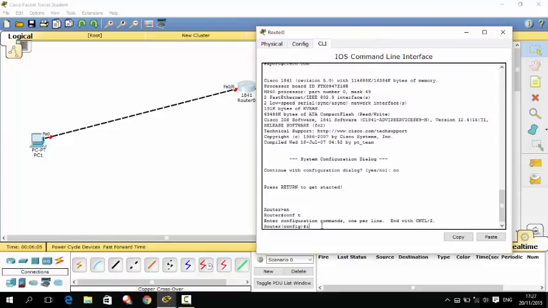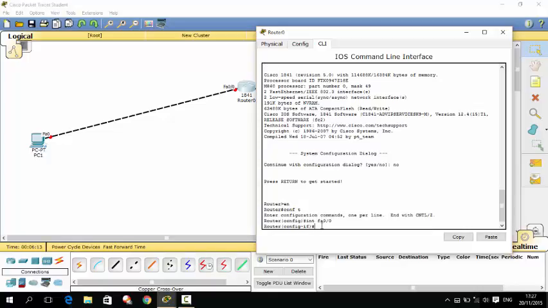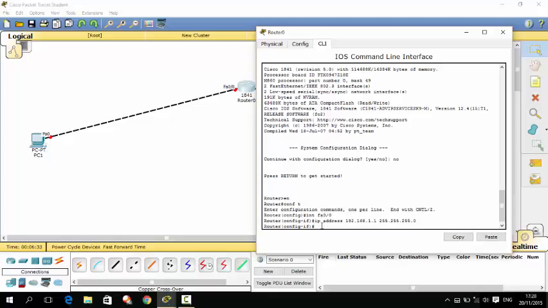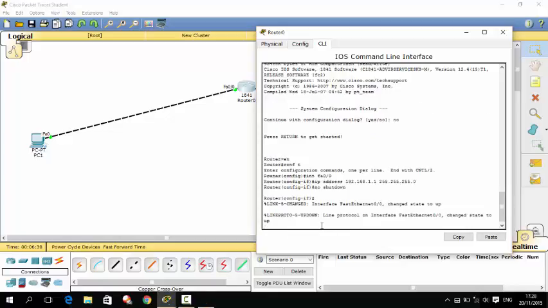So we do int, short for interface, FA0/0, and we hit the return key, and we want to do ip address, and it's 192.168.1 because it's the first network, .1, and 255.255.255.0, and we hit the return key. We do a no shutdown command, which keeps the port up and active. And we see our lights have now turned green.